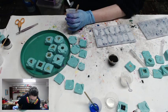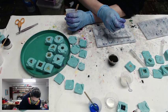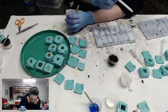I think that white will work out. I can still see a little bit. I think once I have it domed a little bit, it'll be fine.